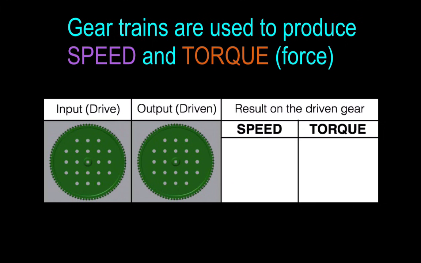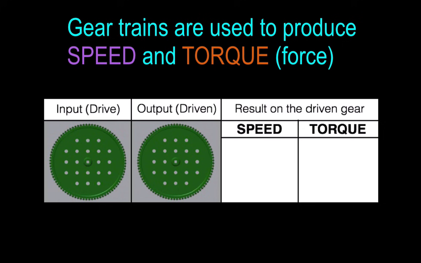Remember, on the left side we have our input drive, meaning that's my gear that goes in, that's where I'm cranking, that's where my hand crank would be, the gear that I'm turning with my own hands. On the right side we have the output, what we call the driven. That's the one that gets affected by our gear. So the question is, if the gears stay the same size, what happens?